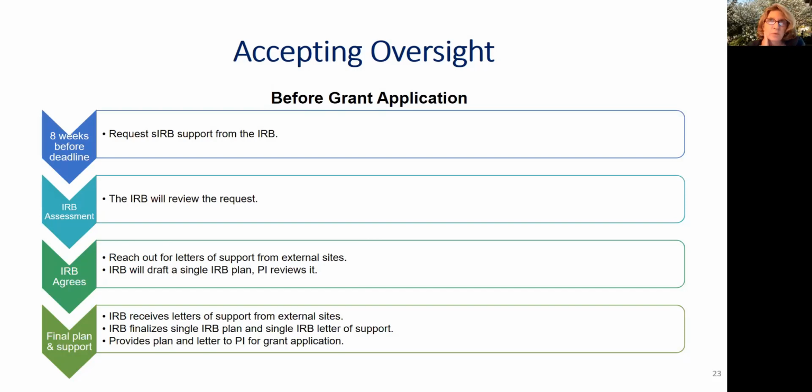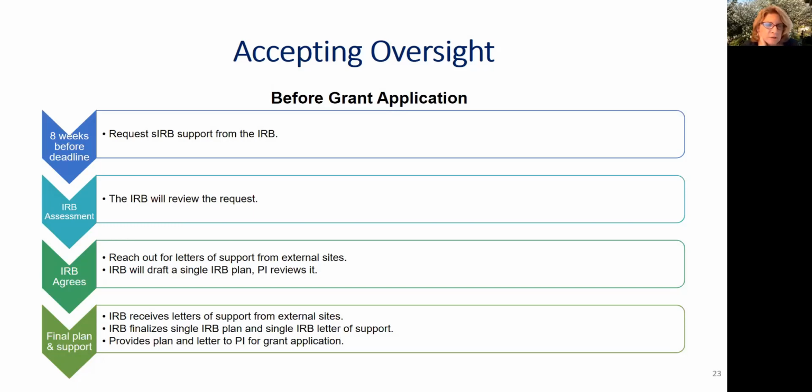So just like we don't want to be surprised with who we're ceding to, we know that other institutions will want to know that their PI is committing that the University of Michigan will be their IRB of record. So typically there's a letter of support that comes from those external sites, and that could be as simple as an email. Because we've practiced this so much where it was required with NIH, lots of sites actually have a template letter.